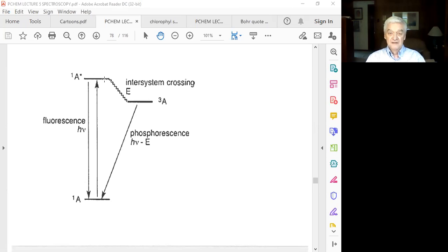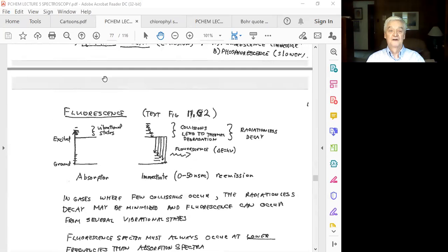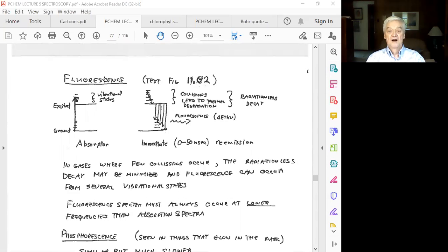Okay, so that's kind of the summary of what happens from excited states. It's sort of thermal degradation, nothing. Then you can have photochemistry, which is exciting, or you can have fluorescence or phosphorescence. Okay, I'll go over these notes pretty quickly. These are my crude notes. It's no longer figure 1102 either.